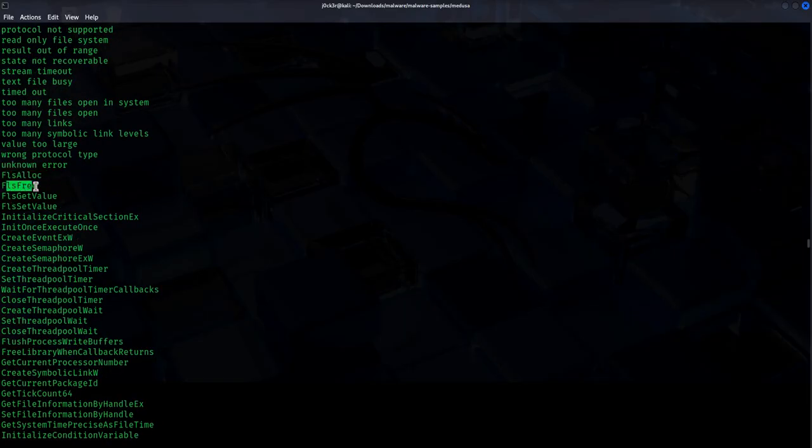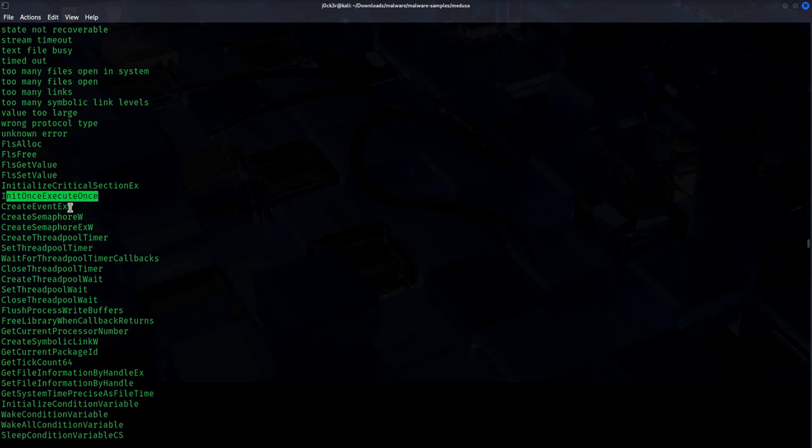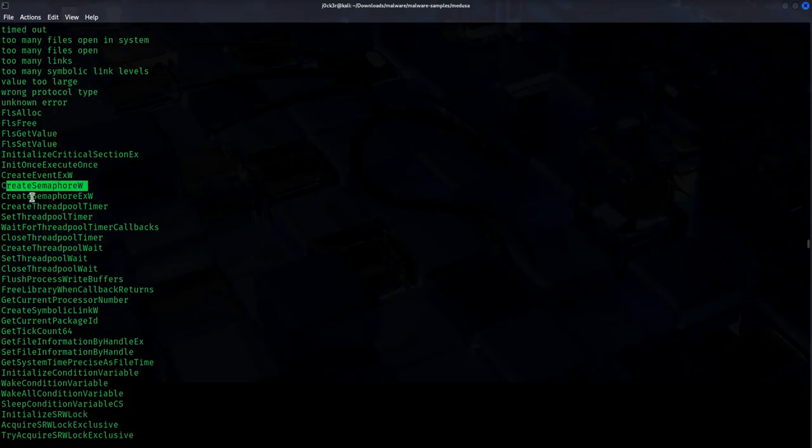Then it is asking for the free value, the get value, and then the set value. It is asking for initialize critical section extended, init once, execute once, create event extended, create semaphore. So these are all Windows functions. It means it is trying to access, I think, NT level.